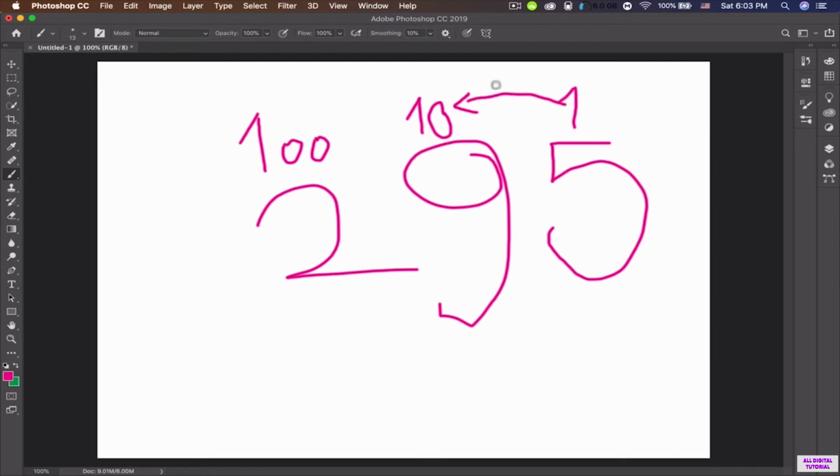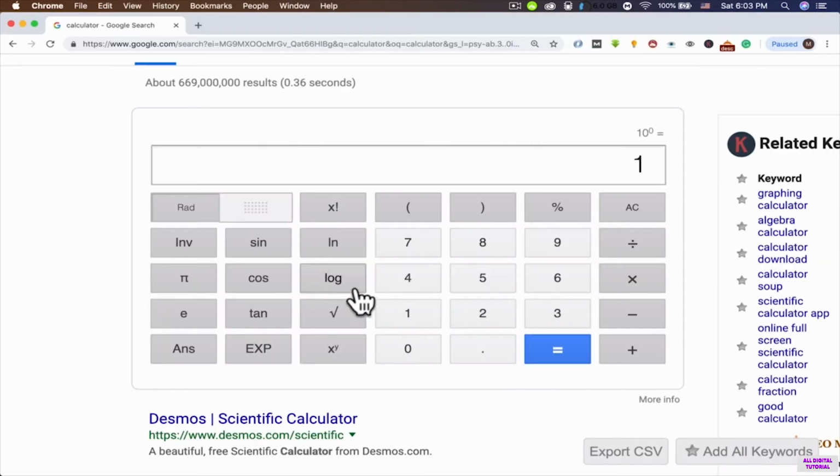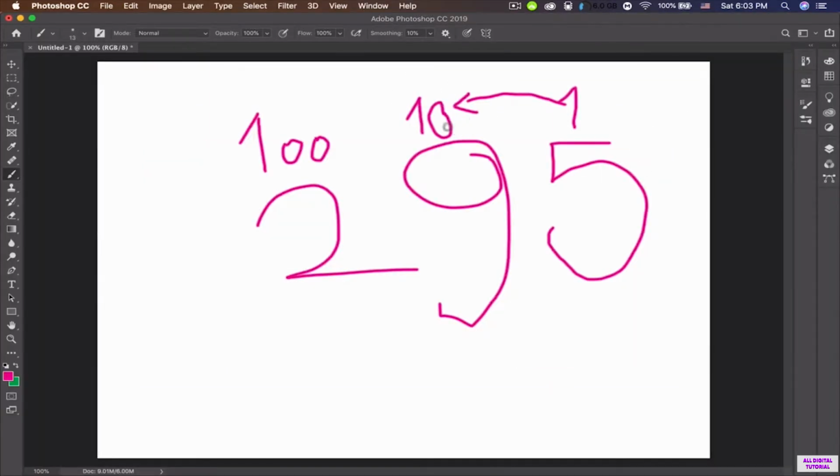As we move on to the left, what do you think is the multiplier for this position? The multiplier for this position is 10 to the power of 1. Now let's take a look at the Google calculator and see the result. We've got 10, so here it is, the number 10.